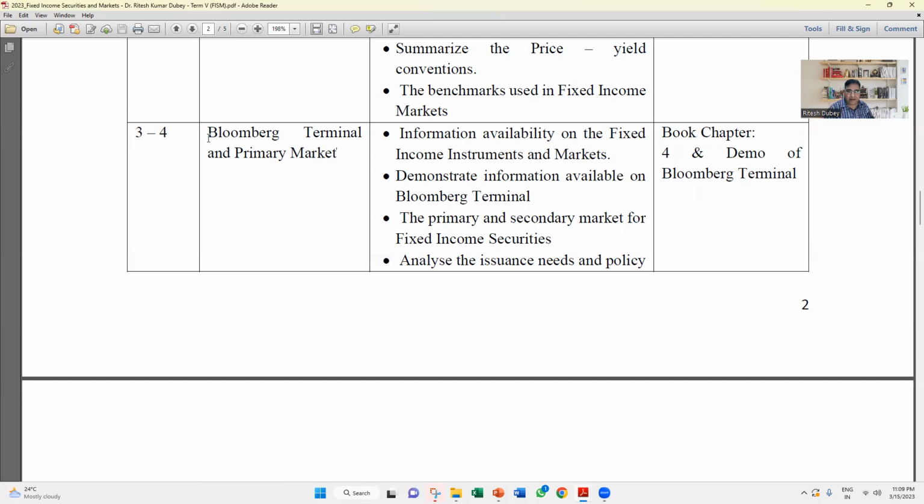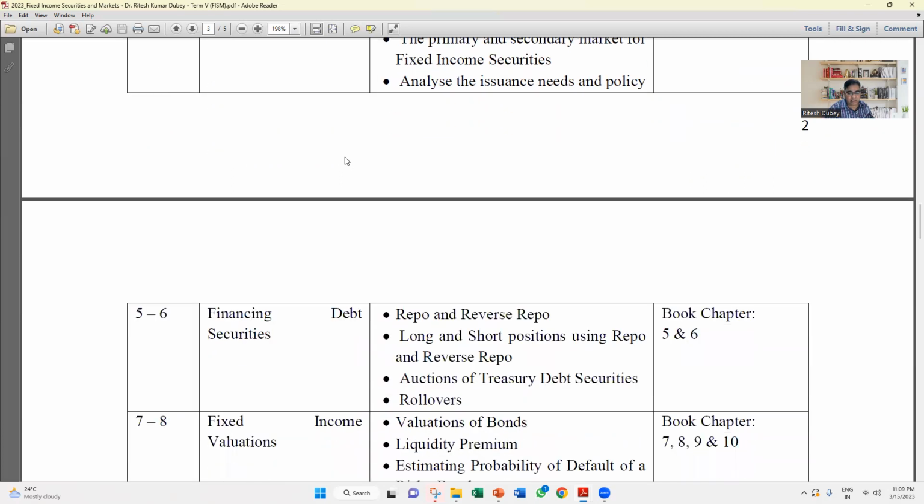Now, a couple of you might be interested in taking the BMC certification, and the BMC certification does give you a hint of what the fixed income securities market is all about. So if you have already done it, you can always go ahead and browse the same videos which are available on Bloomberg Terminal, and see what the fixed income securities market looks like. And again, we will definitely be covering it in the class as well.